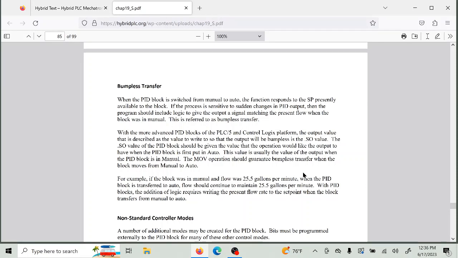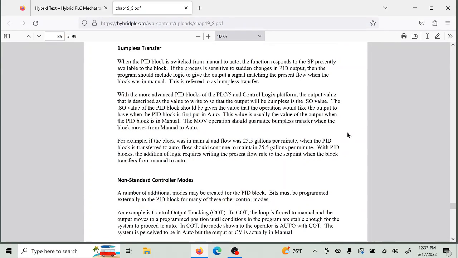So you don't want things to automatically go off the rails when you go from mode to mode. You want them to stay the same. This is something that may have already been written for you if you're doing a DCS system, but probably with a PLC system, you have to write this logic yourself, which basically means on a change of mode, a one-shot would move a variable over to where it needs to be in order to keep the system running correctly. So you have to ask the question, what do I need to do to make this as smooth a process as possible? That's called bumpless transfer.